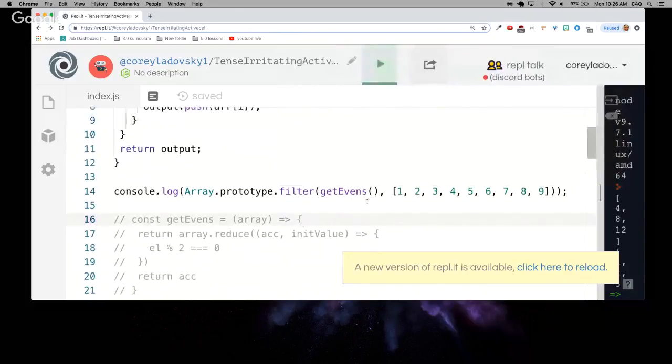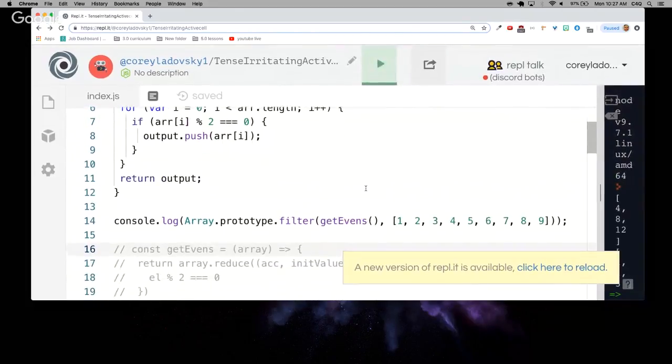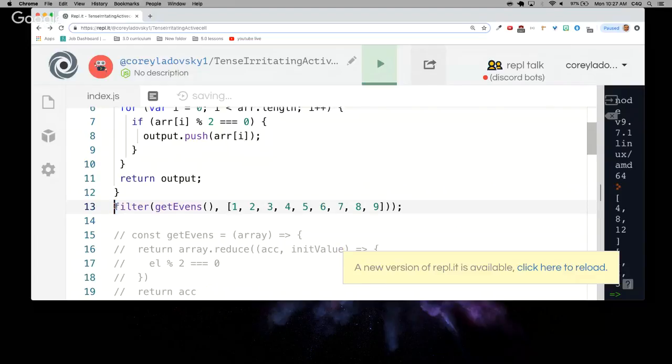So it looks like they use filter down here. Okay, so filter is a method on an array, right? If we do array.prototype, we are adding something to the array's prototype. This is how we did our own filter, like array.prototype.myFilter, and then we were defining that actual function. So that's going to give us some trouble. So let's just get rid of all that. Filter's got to be called on an array.